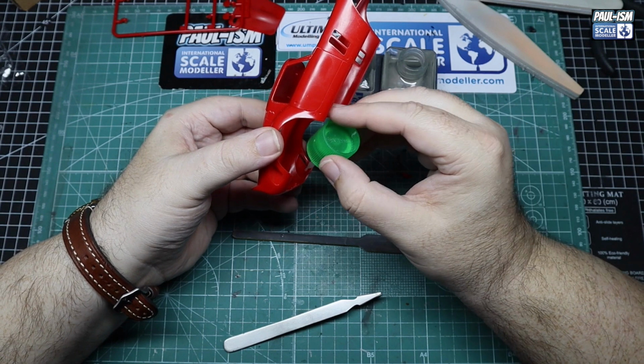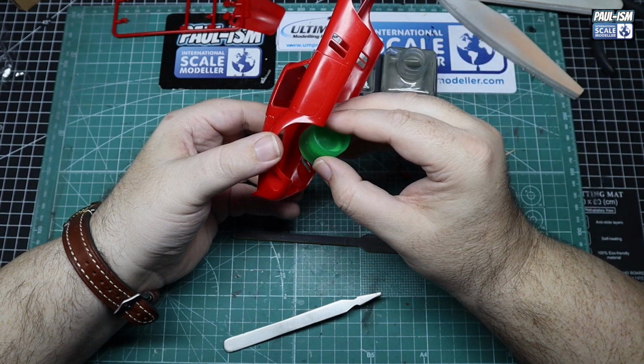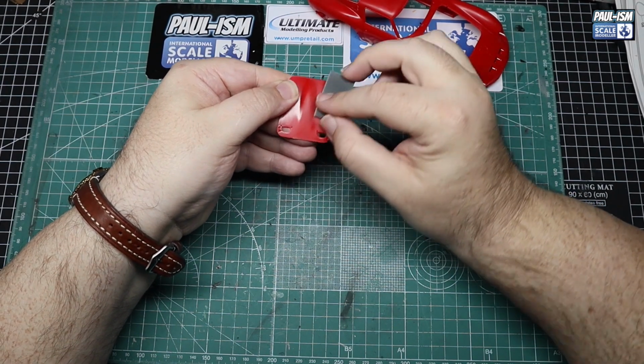We're just going to load the brush up, not with a ton of it, and just let the capillary action carry that around. Be careful with your finger underneath. Don't get any glue underneath and leave a big smudgy fingerprint on the body. And we'll repeat that for the other side. And once that's dried, we can then go over and we're going to scuff the whole body.